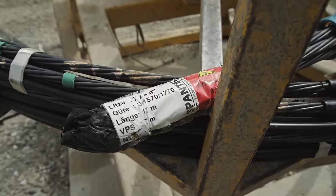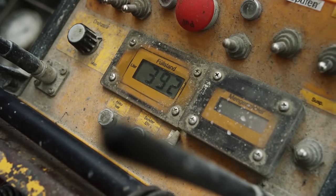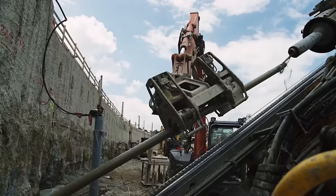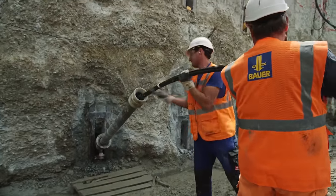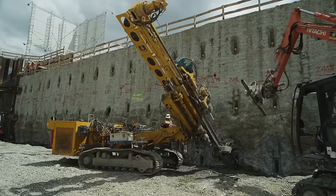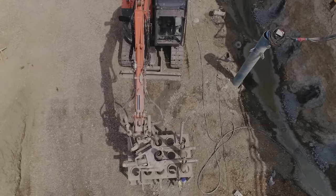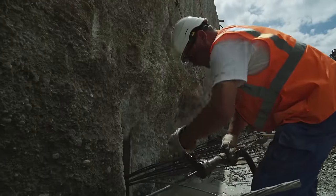For anchors installed against pressing groundwater, the anchoring tendon is sealed with a rubber hole packer. Post-grouting is done by pumping cement paste under pressure through a post-grouting pipe attached to the anchor bundle, stabilizing the anchor in the ground. After the cement paste hardens, anchor heads are mounted with customized solutions for connecting to various retaining walls. Using a stressing jack, the ground anchor is tested and fixed up to 1.5 times the service load. All work on the ground anchor is completed when the anchor cap is fitted.